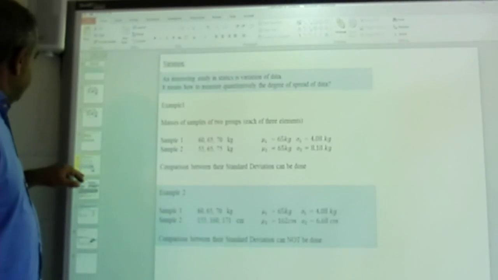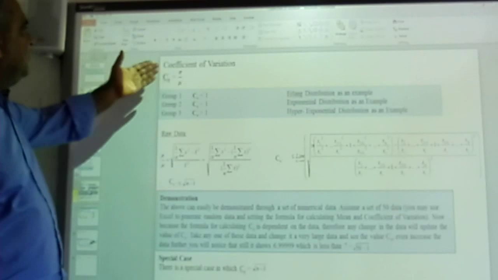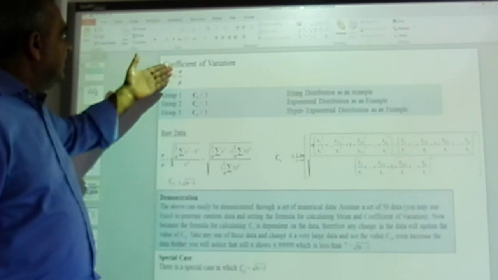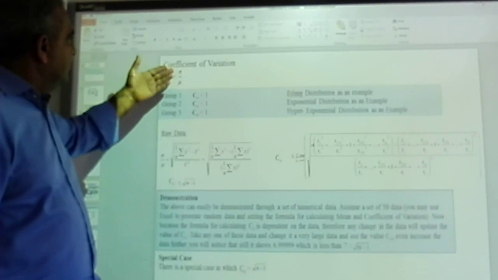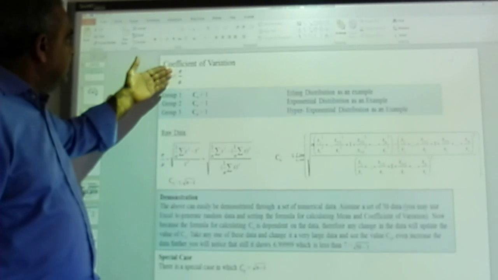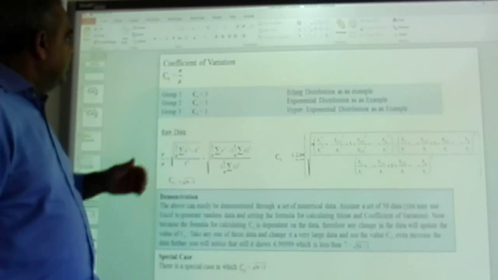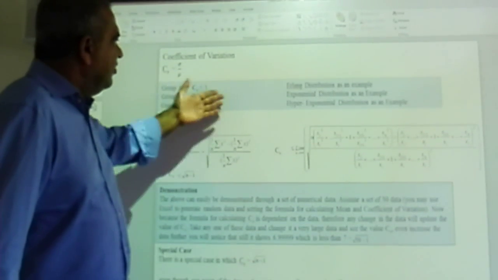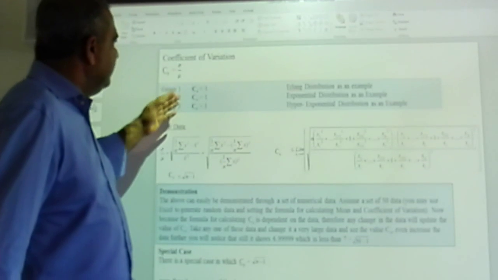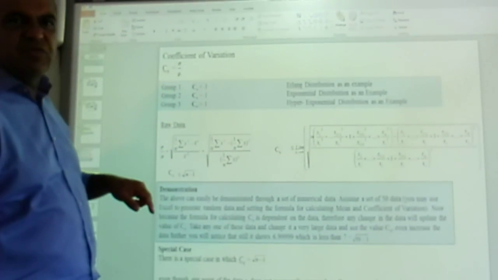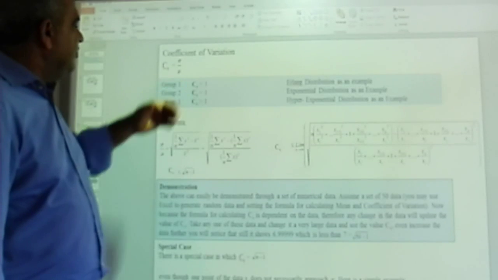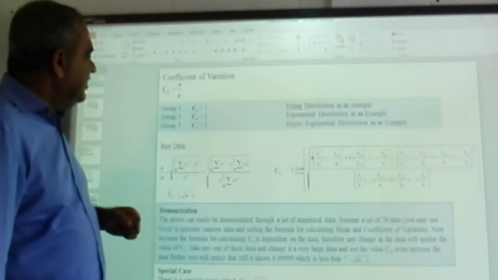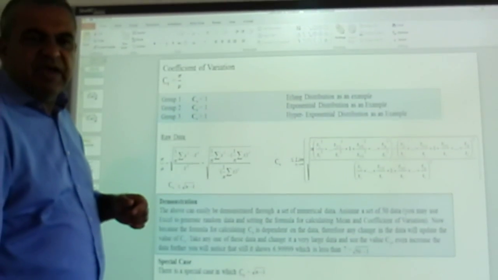That's why now we introduce a measure, and this measure we call coefficient of variation. What is coefficient of variation? Simply, the definition is the standard deviation divided by the mean of the data. And then in general, although this definitely needs a new study or a new video to comment on, we can say we categorize into three groups. There are some groups of data in which the coefficient of variation is less than 1. There are some groups of data in which it is 1. There are some groups of data in which it is greater than 1.